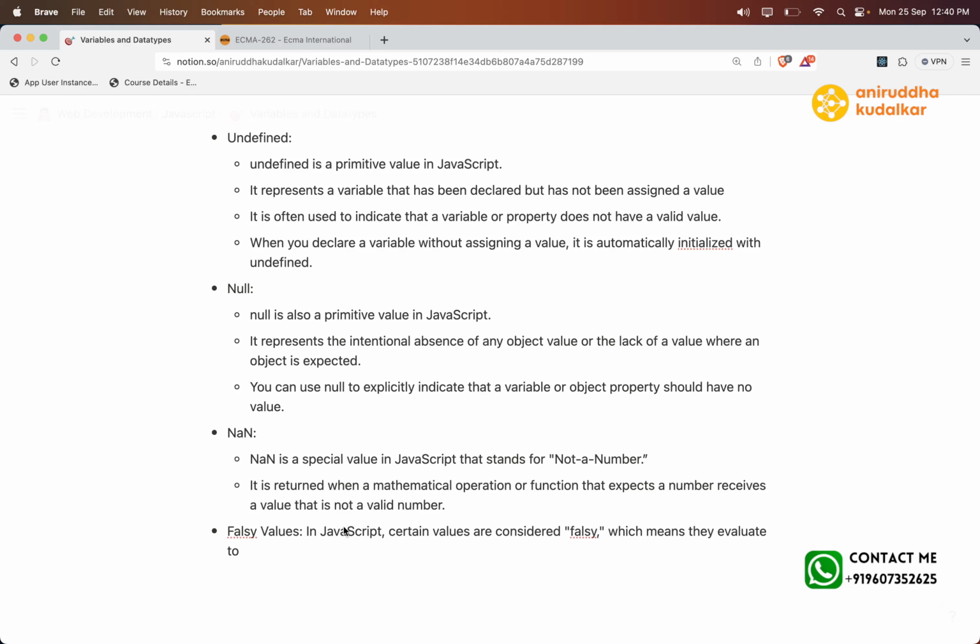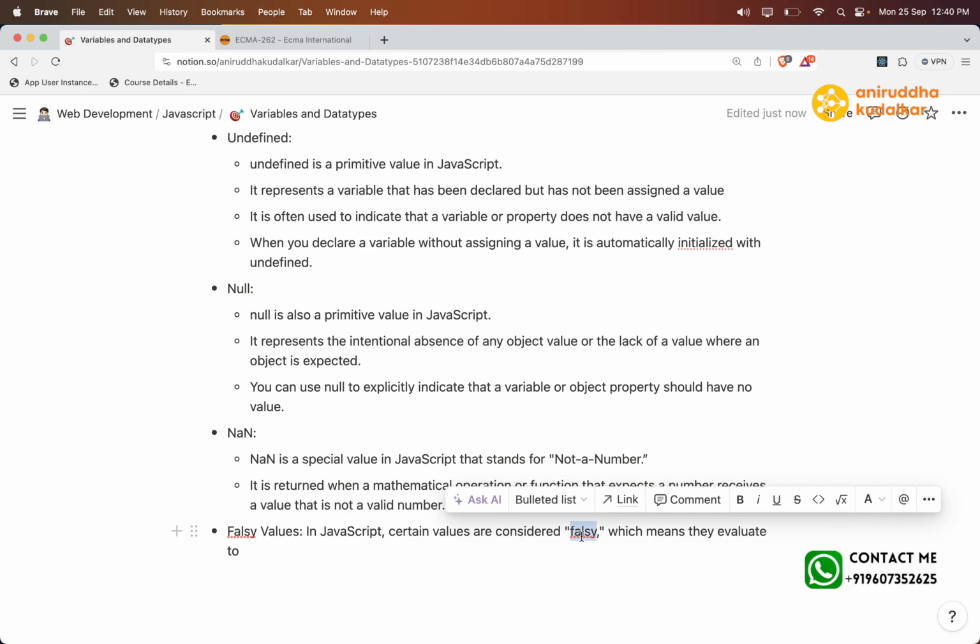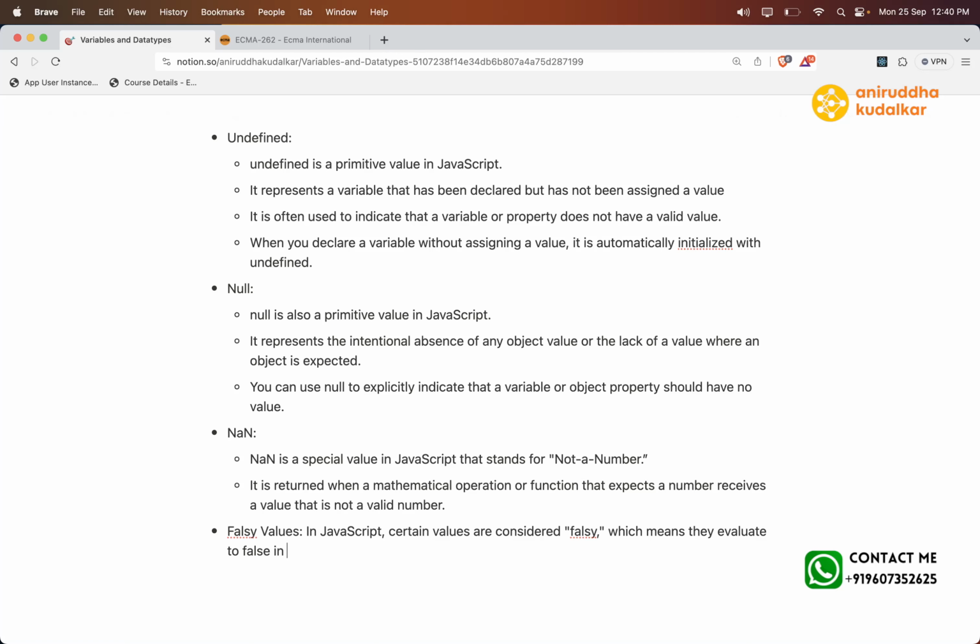In JavaScript, certain values are considered falsy, which means that they evaluate to false in a Boolean context.